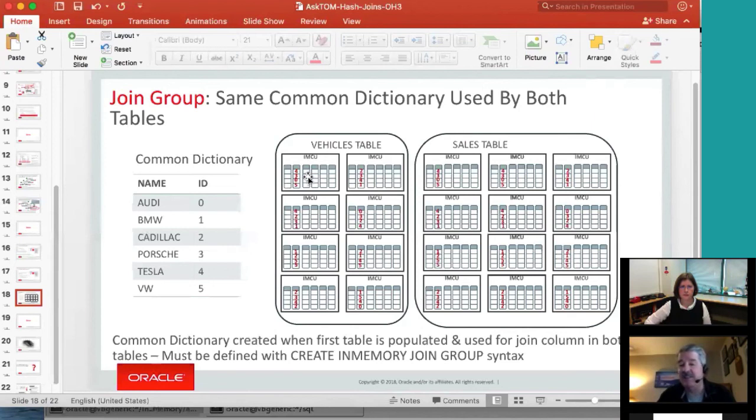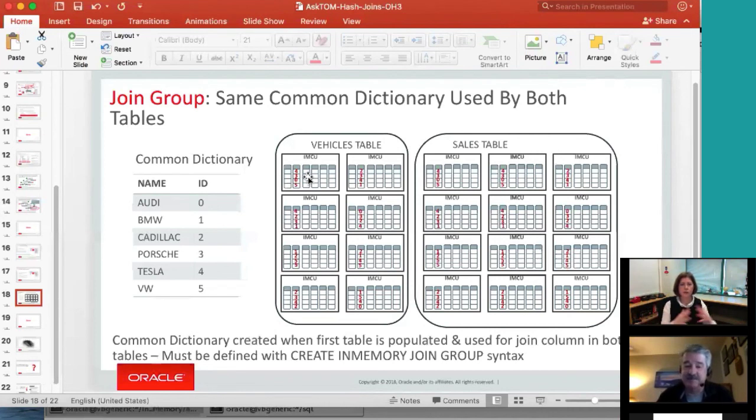And we know we can have set membership that way. So all we're looking for is, do they exist, right? We don't actually care what the value is, as opposed to just knowing that it's the same value in both. Right. So in your example here, like for Cadillac, as long as it's a 2 in the vehicles table, then if I find a 2 in the sales table, I have a match. Right. We don't really care that it's Cadillac until we actually return to the upper part of the query. So just for the join part of it, all we need to know is that it's the same value.